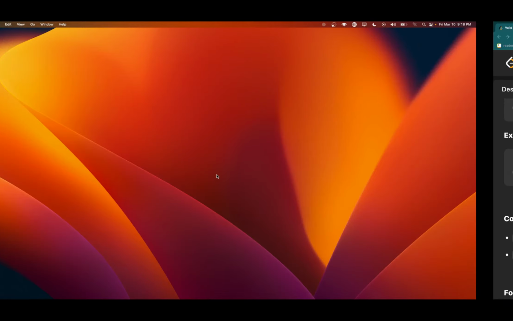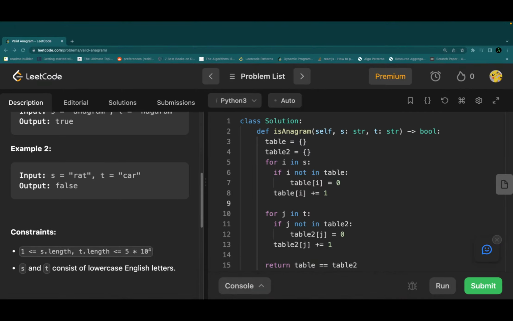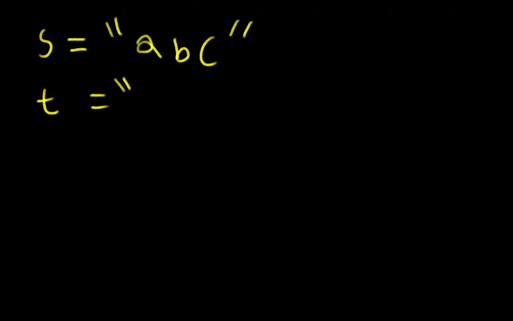So, moment, I might need a third screen for this. So if we want to look at the iPad, let's say S equals ABC and T equals CBA.